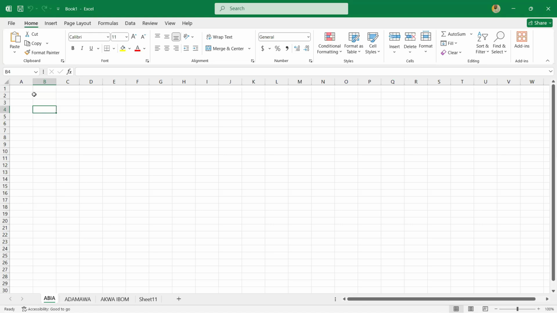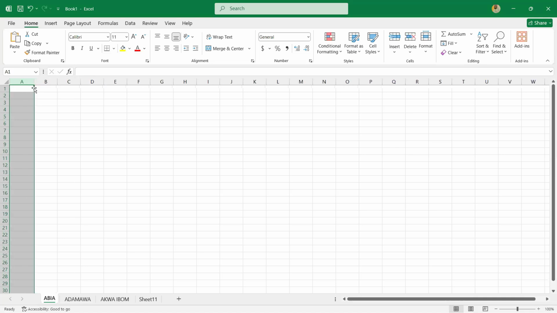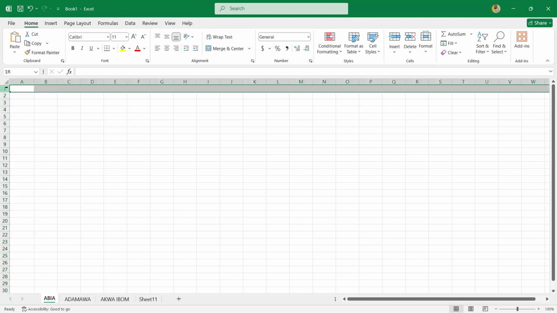So that's it for rows and columns. I believe we all know what are rows, what are columns. So how do we adjust rows? How do we adjust columns? I think it should be in the next session, in the next class. We are going to talk about how to adjust them and other stuff. We are just introducing the interface now.